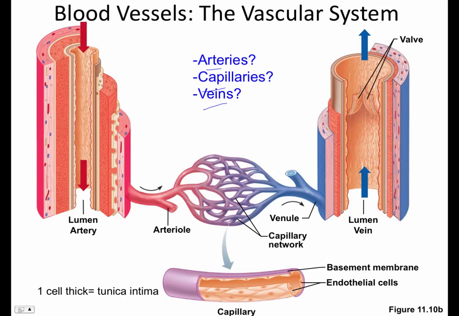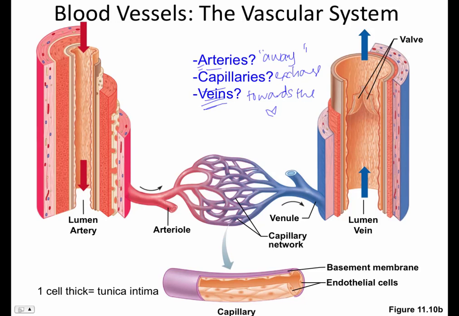Any time you see arteries, always think of "away," meaning those vessels that go away from the heart. They can carry oxygenated or deoxygenated blood. Veins are the larger vessels that go towards the heart, and once again, can also be oxygenated or deoxygenated. Capillaries are where all the exchange occurs between our tissues and the blood, nutrients as well as oxygen. So capillaries are where all the exchange will occur.